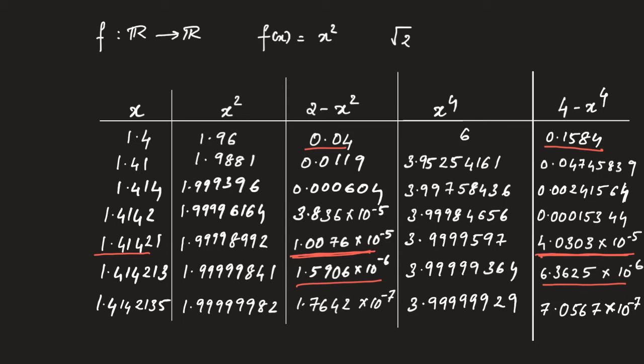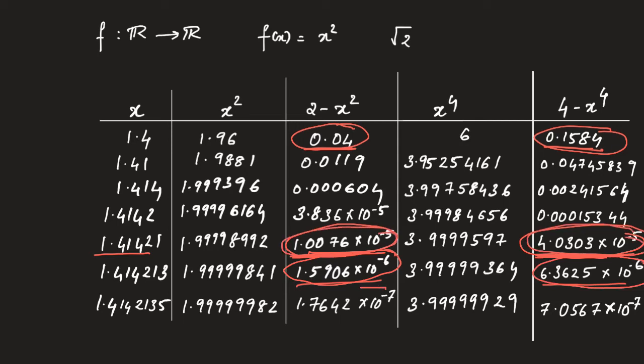Moreover, if you actually notice the ratio between these two is not exactly 4, but it's close to 4. The ratio between these two is also not exactly 4, but close to 4. But the ratio between these two, the second one, is actually closer to 4 than the ratio between these two. And the ratio between these two will again be closer to 4 than the ratio between these two. So as you proceed below, the ratio is getting closer and closer to 4. That is what is happening.